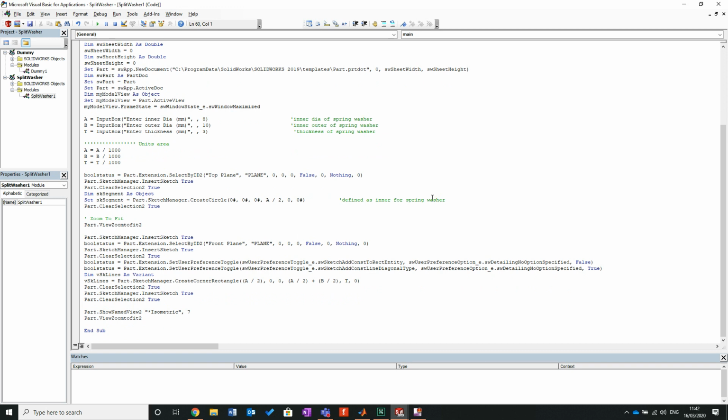See on there, we've got the inner spring washer. I could do with just putting on here as a reminder what the hell this geometry was. So I'll say define spring washer cross section. At least then I have an idea of where I was going. If anybody was to read this, they could track it back to some extent to know what my line of attack was, if you will.